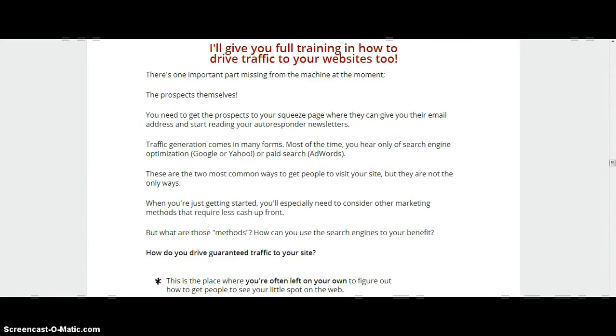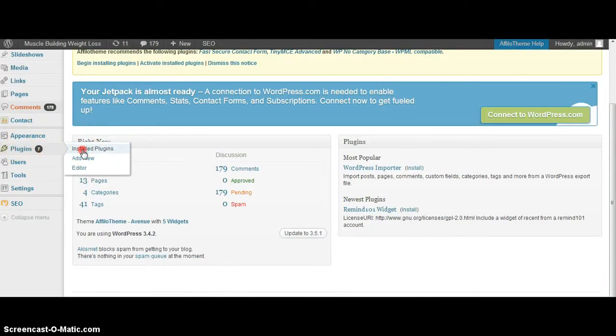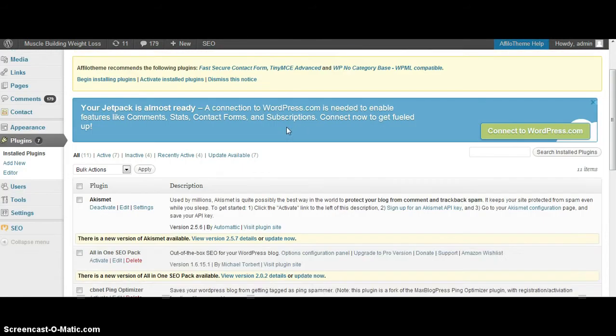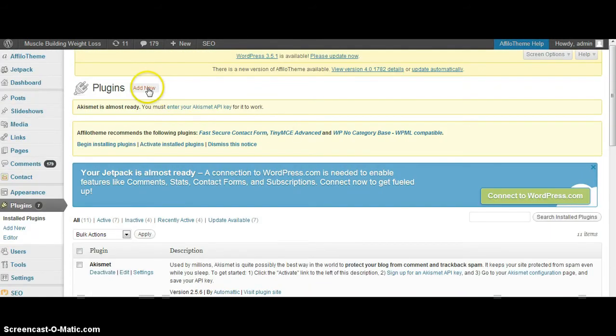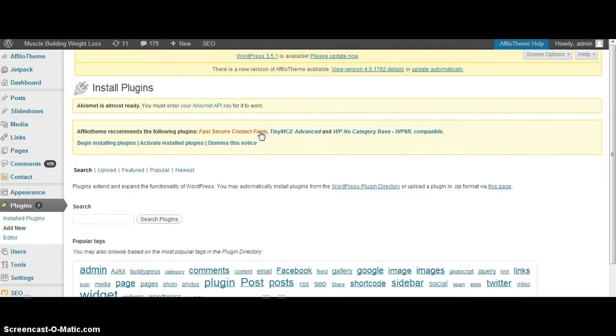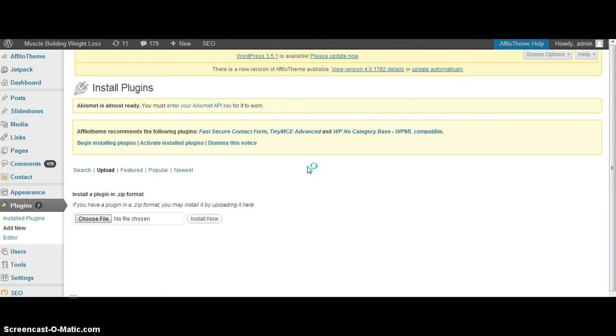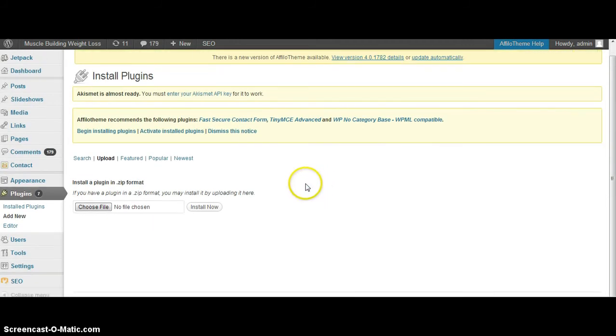And plugins, that's what I've mentioned a while ago. This is where you can install add-ons to enhance further the things that you can do for your site. There you go, all the plugins that we have installed. So for you to add a new one, just click here, add new, and then I can either just search for the type of plugin that you need or upload. Okay, the file should always be in a zip format for it to be uploaded.